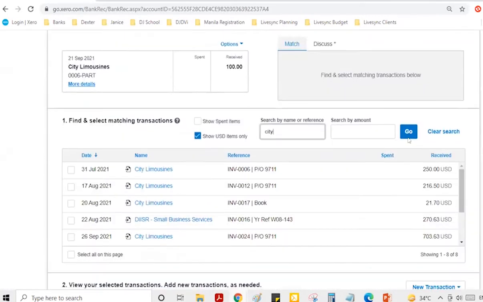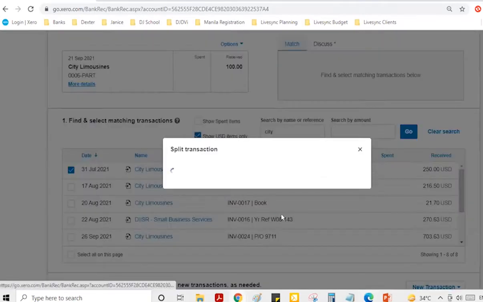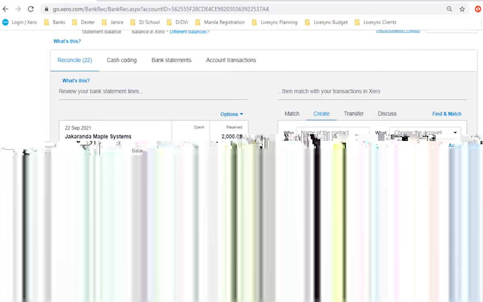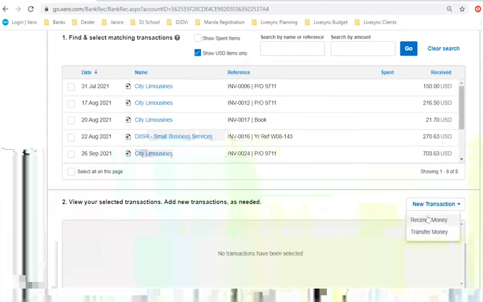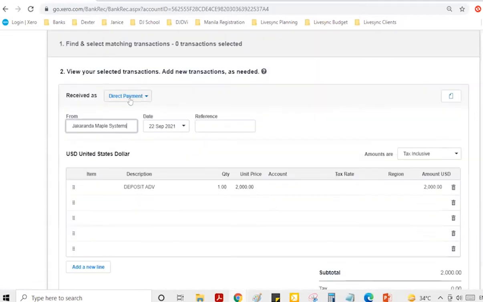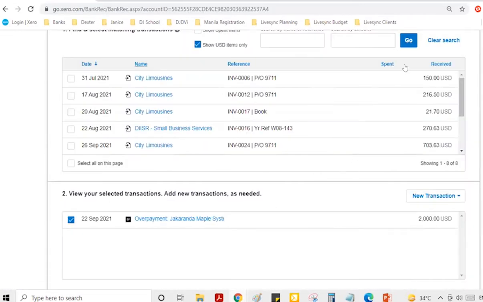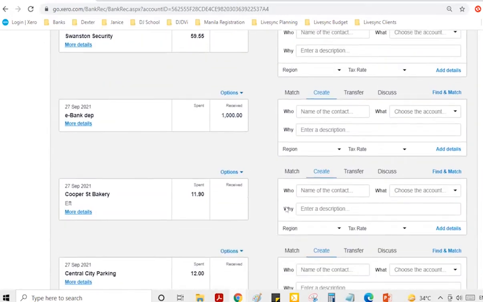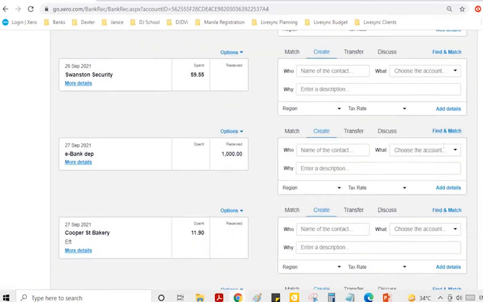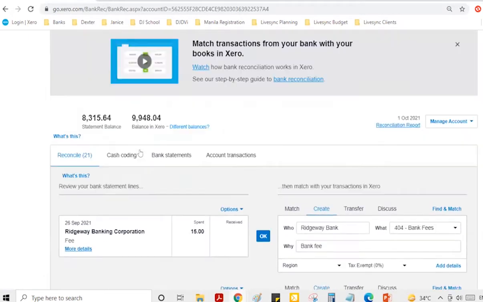Just find a big code. I need to update this, and then I do a split payment to update this payment. What else do I have? Then I have big amounts. I'll do prepayment, advance payment because there's no transaction on this. I'm purely reconciling this. And do I have other areas here? Then there's another one here. So, what I would do now is the rest I would do cash coding.